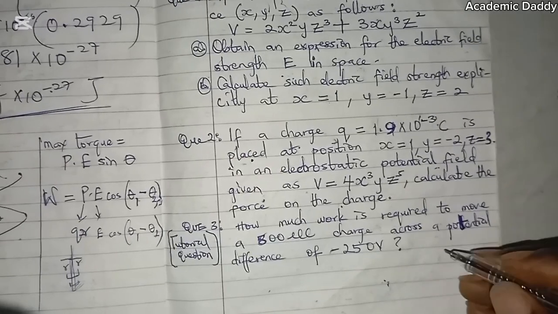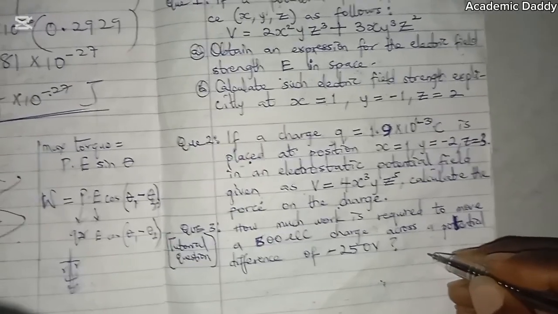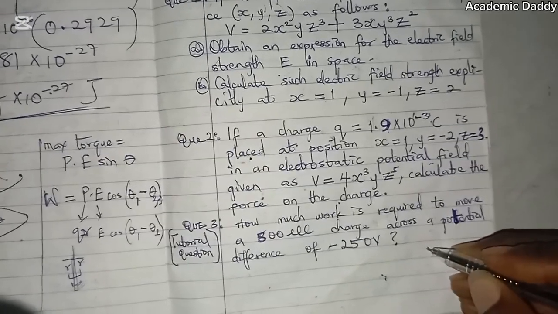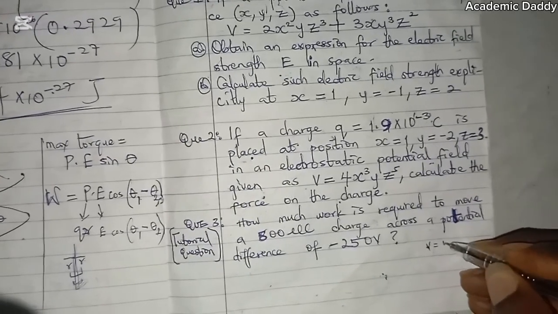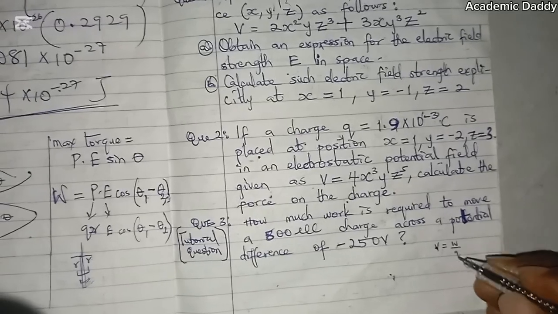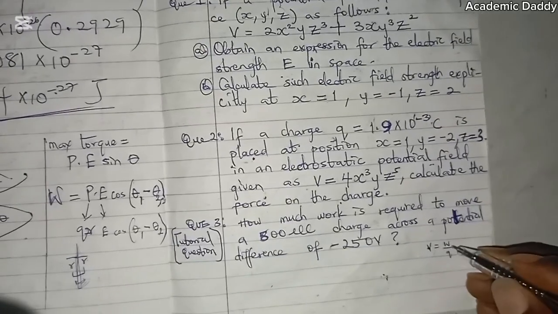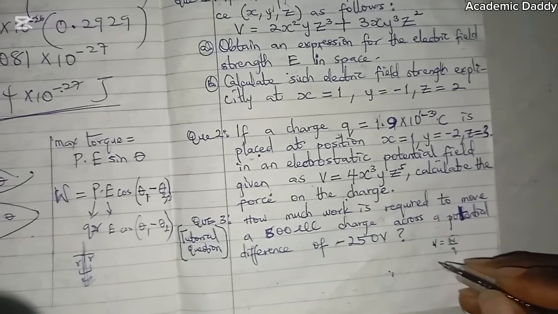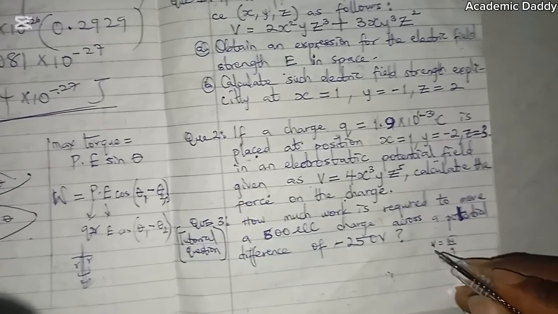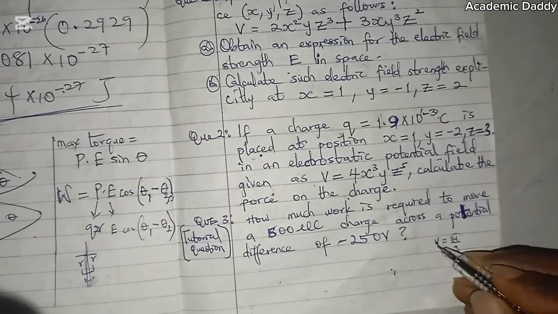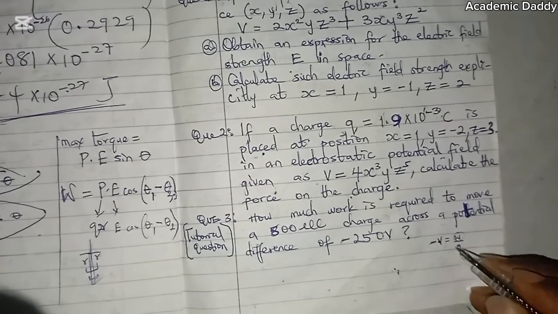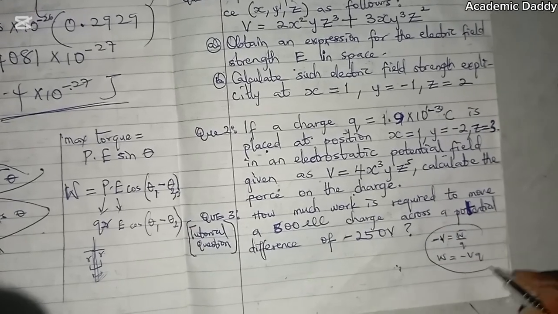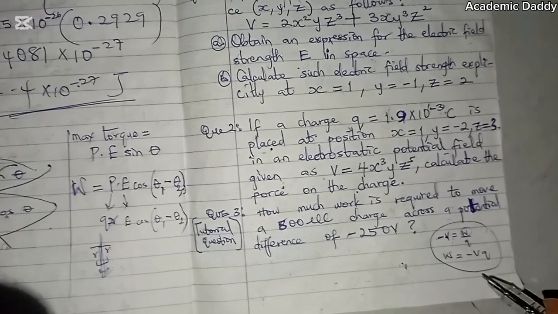You should remember that I gave you a formula, and that formula is that V is equal to work done over charge, the work done in moving a unit positive charge from one point to the other. So if this is the work done, and remember that if we are talking about space, this should be negative. So work done is equal to minus VQ. This is the formula to use when you are solving this.